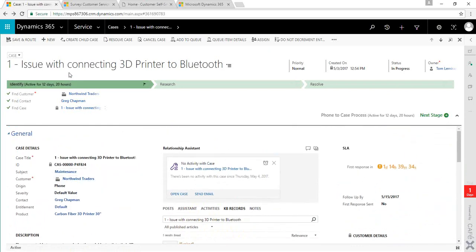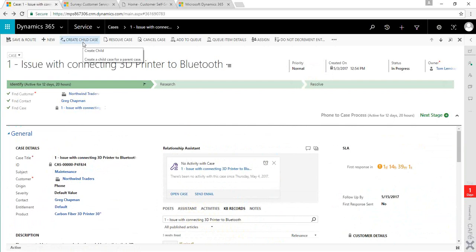Also, if you notice, there are some capabilities up here. There's save and route. So I can easily have some routing rules, and when I click save and route, I can select what routing rule to use. Otherwise, I can have automated routing rules that are set behind the scenes. So let's say I change this priority from normal to maybe critical. As soon as I do that, I can have a routing rule that's automatically triggered that can route this or send it to different areas, same thing with workflows. So I have that capability to automatically route my cases based on different criteria that are set up in here.